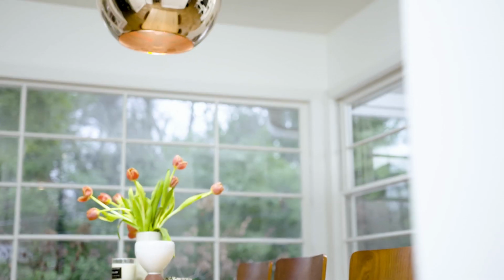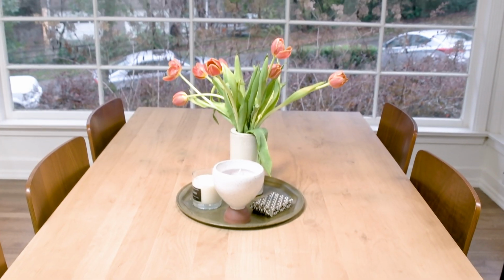The first thing that people comment on when they first come through the door is how much light we get. They always love our windows. When you pull up the road, that's the first thing you see. Our neighbors call us the glass house. They know us well now because they can see what we're doing. We know what we have for dinner. They know what we're watching on TV.